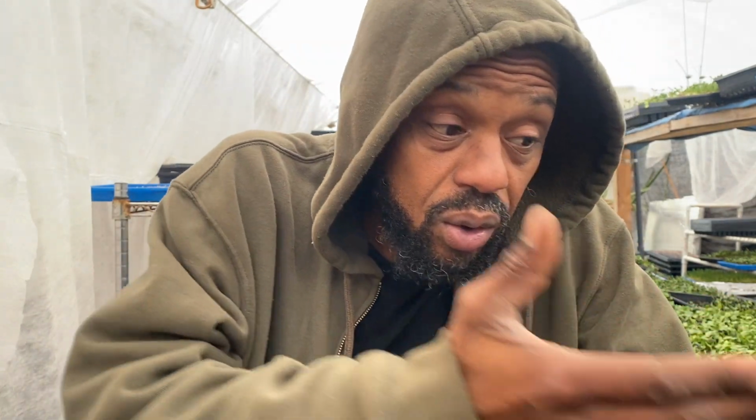And then four, of course, we'll get into this in other videos. Actually, we can get into this now. Four would be your structure. I kind of brought it up before. I didn't really want to talk too much about structure, because the cost of your structure, man, it could be the RV that you already own, the van that you already own, your tent, whatever it is that you already own. So zero, all the way up to however much you want.